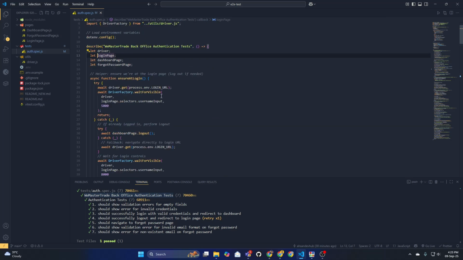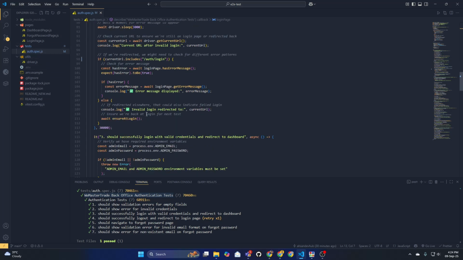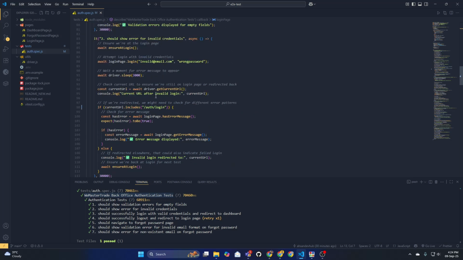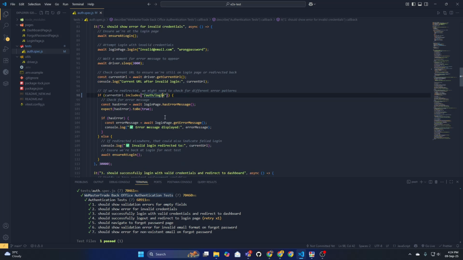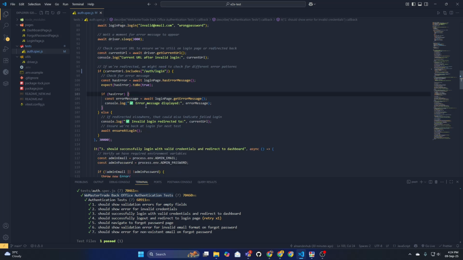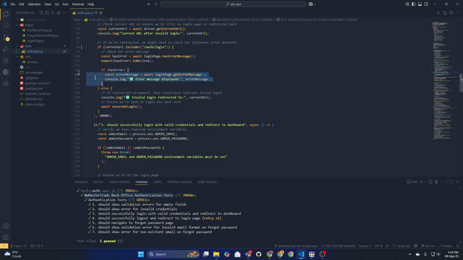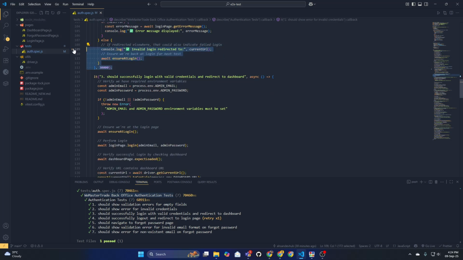Okay, if the error message appeared, then okay, else we console log the current URL it's showing right now.